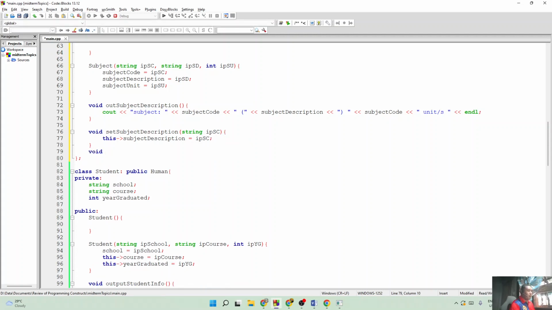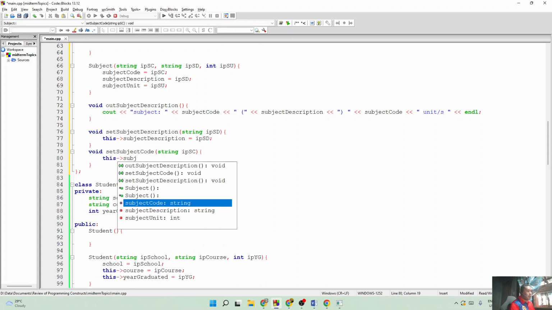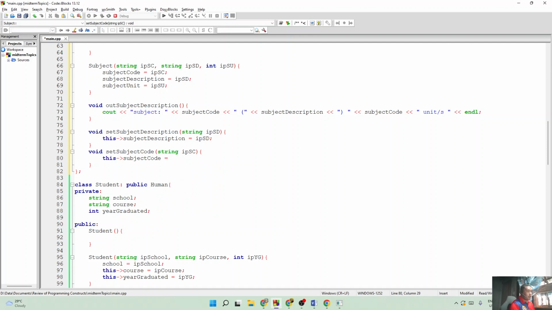Sorry for that, it should be sd. We have void set subject code, string ipsc, and this subject code is equal to ipsc.